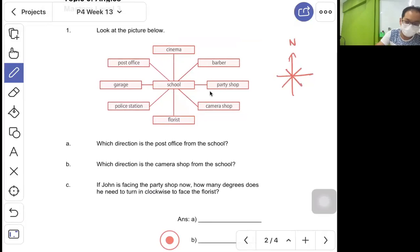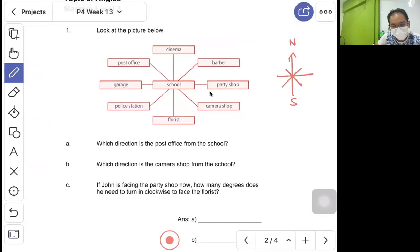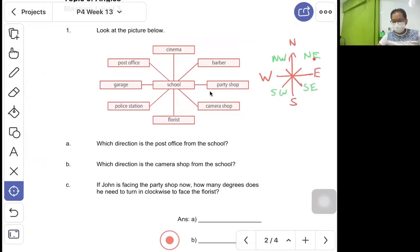Okay, so remember the technique: north, what's the next one, south, followed by east, and west. Next, write it out fast by having northeast, southeast, southwest, northwest. Remember north and south come first. So this is right in the middle.